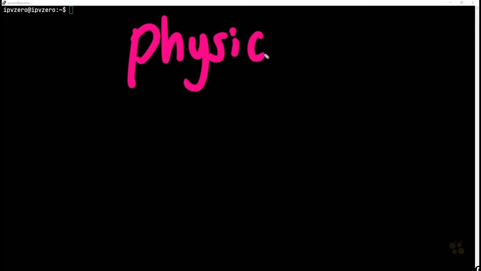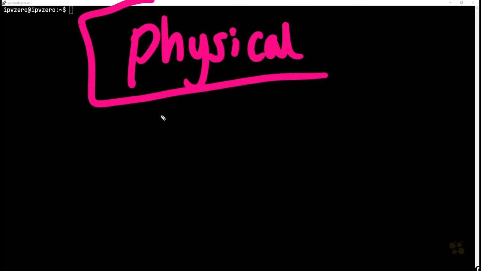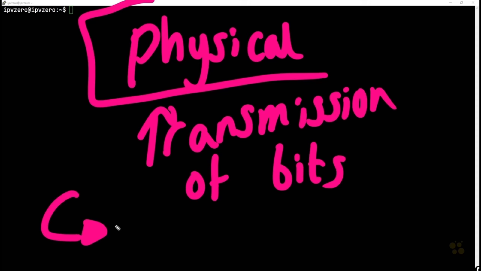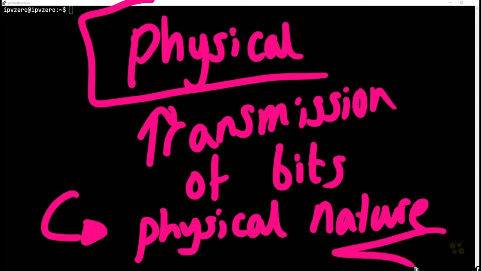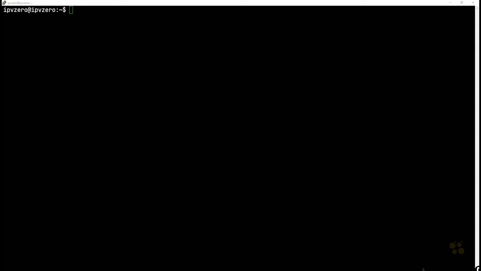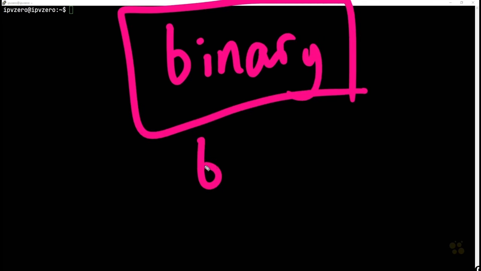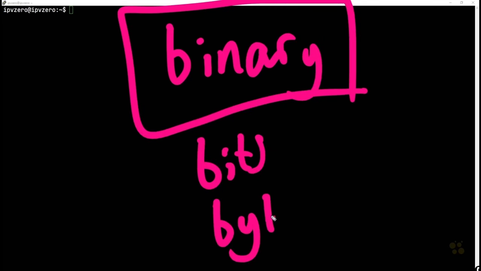The physical layer, what we're talking about is ultimately the transmission of bits, and it's the transmission of bits over the network and also describing the physical nature of the medium being used. Okay, so that might sound a little bit confusing. What on earth are we talking about here? Well, first, when we're talking about bits, what I'm really talking about is binary data. You know the way you can have bits and bytes in computing? What we're talking about here is bits.